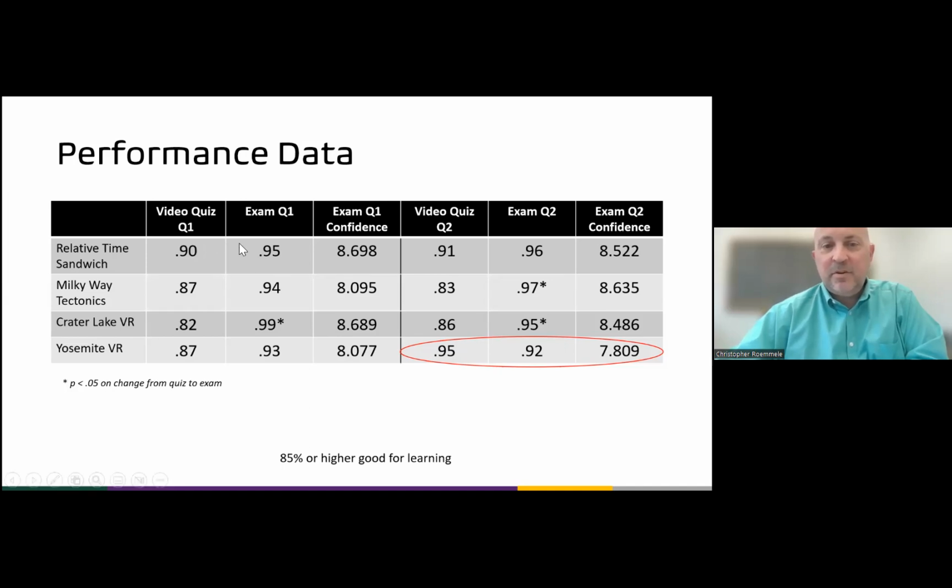And in terms of how many students got it, that same question was lifted out of the video quiz and into the exam, so that we can compare and contrast the percent correct. And we're looking at improvements in most of them, and statistically significant to at least 0.05. Only one of those questions actually went down, which was, interestingly enough, the lowest confidence level rating, although that was not a statistically significant decrease in their confidence level for that question.